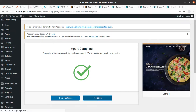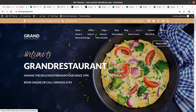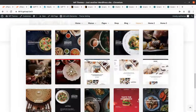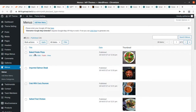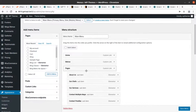Now we can visit our site to check what we got. This is the complete website — we have everything, though the menu seems to have extra items which can be handled easily. The installation process was smooth and brought all the things we need. The website is complete in all respects. Let us first fix the menu, and after that I will show you the theme options. Going back to the dashboard, we can open the Menus section — there are some repeated items in the main menu.